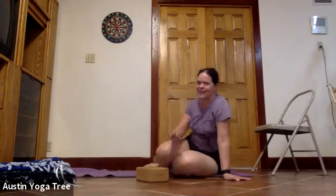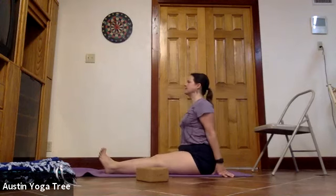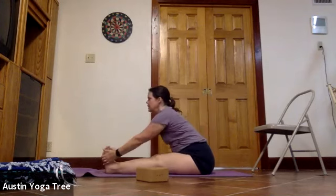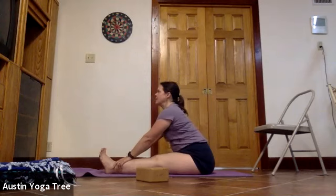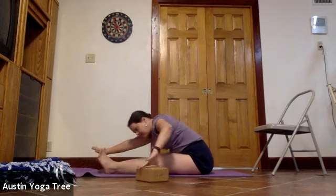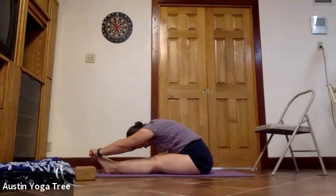Stretch your legs into Dandasana. Lift your arms up. Exhale, fold forward. Grab whatever you're going to grab and fold all the way forward. Inhale, come back up. And lie down for Shavasana.